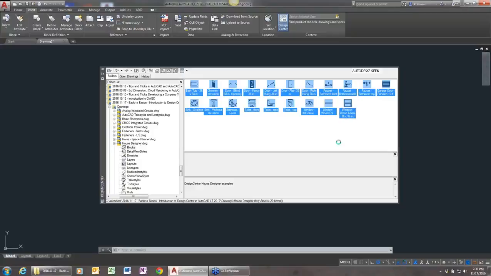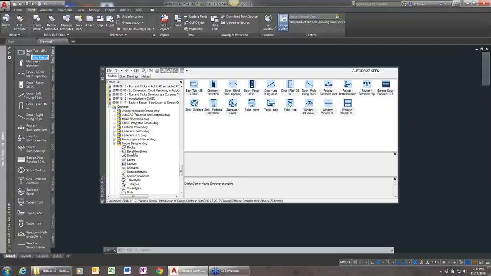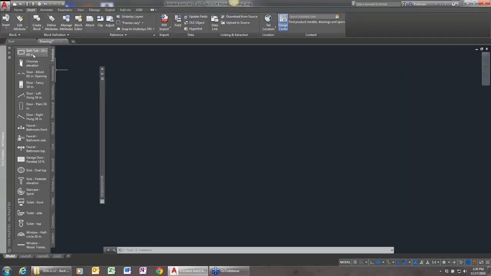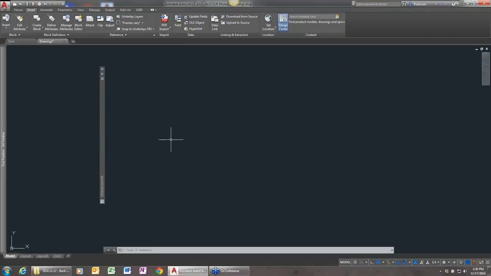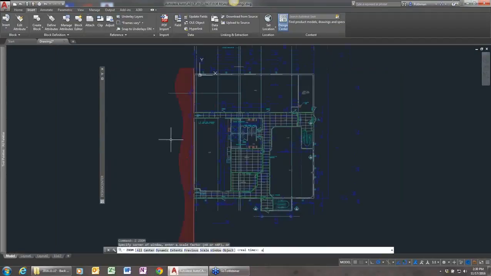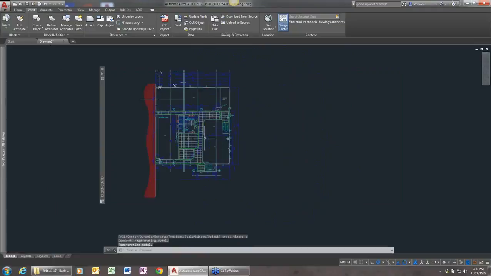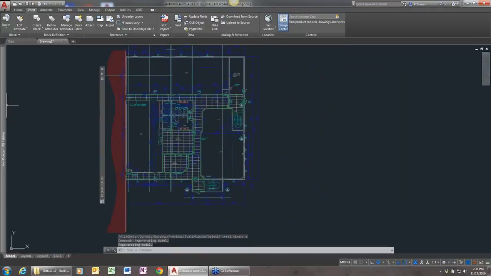This is going to take just a moment. Okay, so it just created this new palette for me, and I can say this is, whatever, furniture. It's not really just furniture, but that's okay. So it created a tool palette of all these different blocks for me. One of the nice things about a tool palette is I can do a lot more than just insert it. You notice when I did the insert before, it just put it on whatever the current layer was.